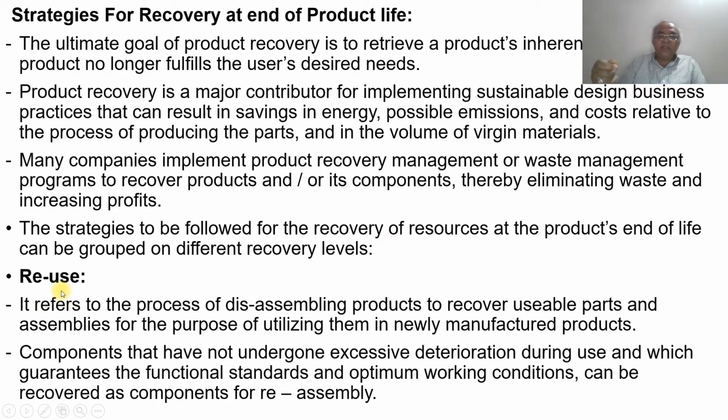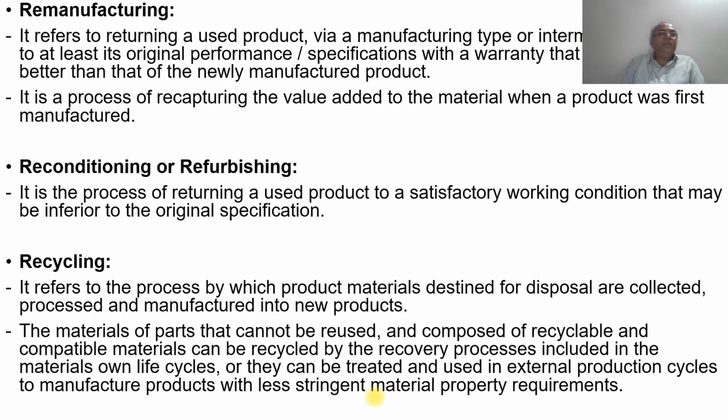One is the reuse, that is product reuse. It refers to the process of disassembling products to recover usable parts and assemblies for the purpose of utilizing them in newly manufactured products. Components that have not undergone excessive deterioration during use and which guarantee the functional standards and optimum working conditions can be recovered as components for reassembly. That means when we have the total assembly, some of the parts can still be used based on their functional requirement, and they can be recovered and used for the reassembly.